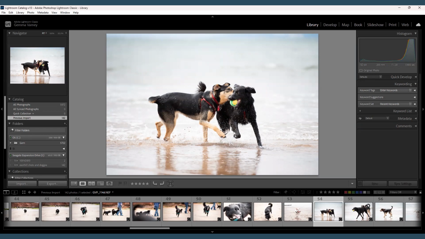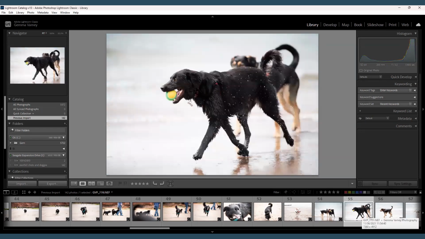Now, the beautiful thing about Lightroom is that if you do have a photo like this where your background is a little bit bright, there's still detail in here. We can still see this stuff in the background. We can bring the highlight slider down and get that detail back. So I'm not too worried about it being overexposed. It's more about the dogs. We want the dogs the correct exposure.